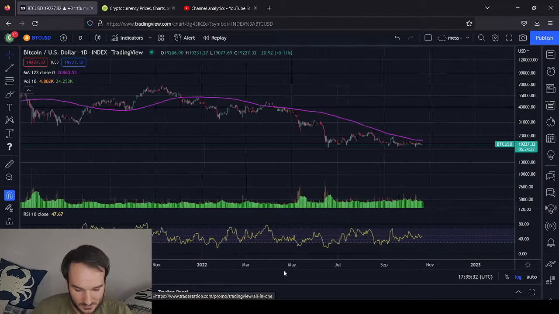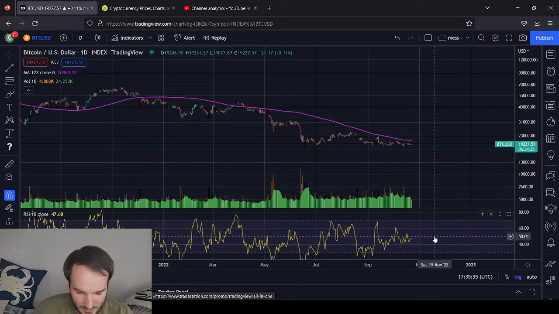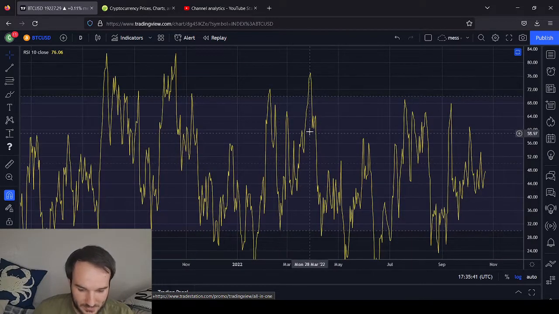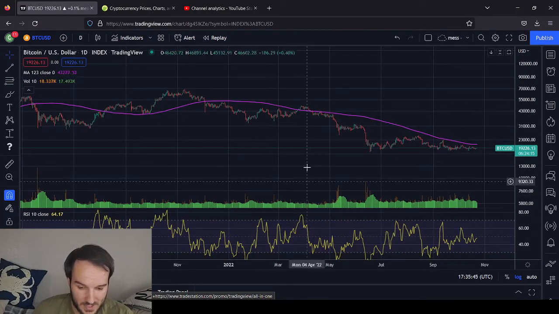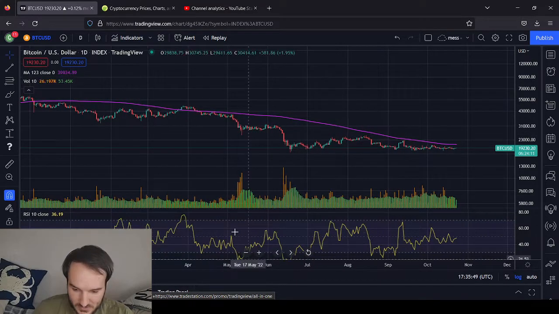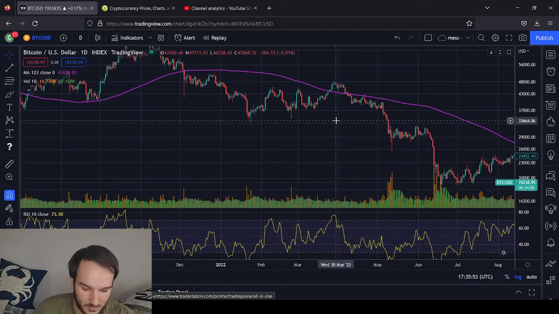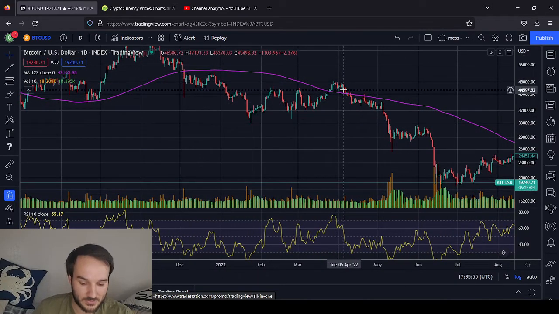Let's even take this as an example. One last thing I want to talk about. Here, right here, the RSI was bouncing directly off the 60, twice even. That probably psyched a lot of people out. That had them thinking, okay, we're going to go higher. The one thing that might have helped, let's see if we have it. We don't have any bullish or bearish divergence. So this one could have been a good psych out rally, honestly. If you're bouncing off the 60 here, some people could have gotten psyched out.